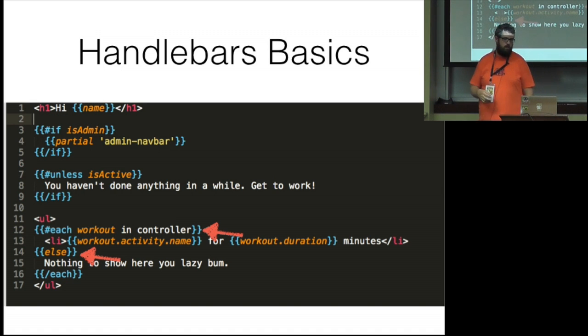The each and actually the if helper too, they have an else syntax. So if I have an empty array, I haven't done any workouts, it will display the HTML in that block instead. So if the user hasn't done anything or has no workouts, it's just going to print: nothing to show here, you lazy bum.